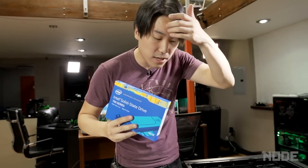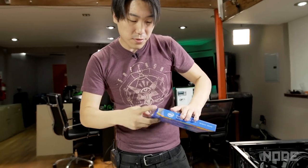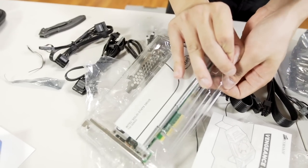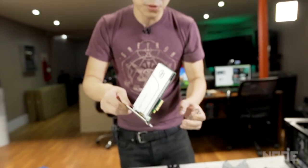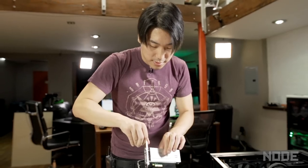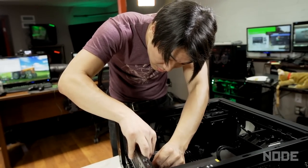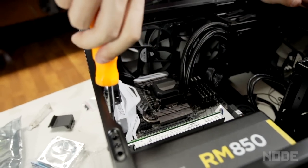For this computer, we're going to be running the 750 series solid-state drive with the PCI Express slot. Unlike other solid-state drives, this goes straight into the PCI slot similar to a graphics card, and it runs much, much faster because it's directly connected straight into the motherboard. I've never had one of these on a computer before. This will allow me to put footage and programs directly onto this solid-state drive and they'll boot super, super fast — stupidly fast. Got our solid-state drive installed. The 750 series is 400 gigabytes, if you guys are wondering.